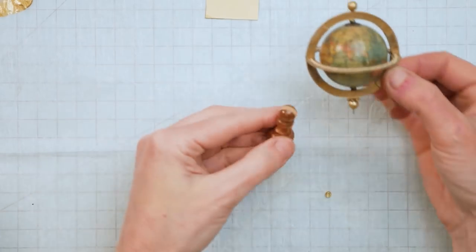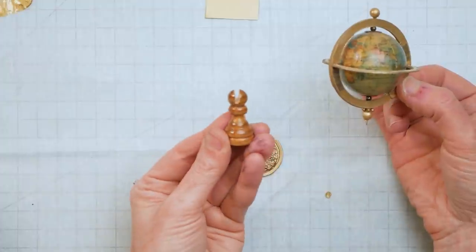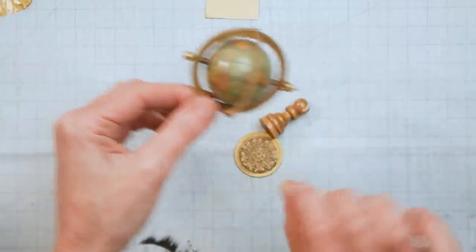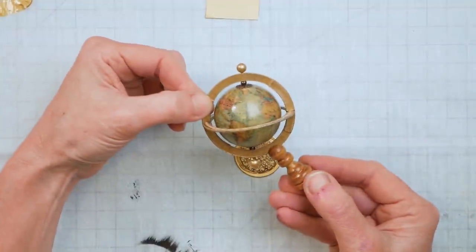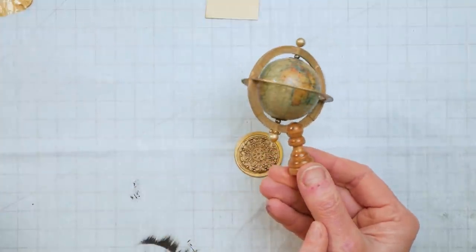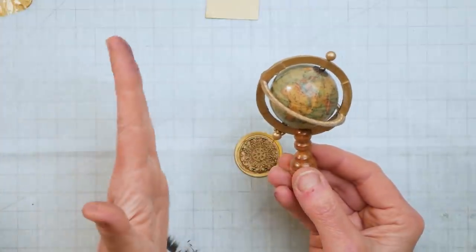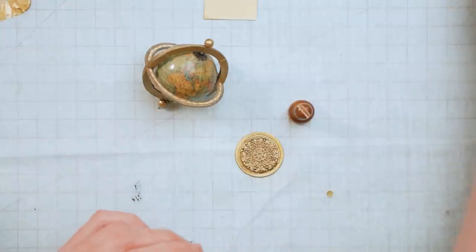And then I'm going to glue the edge of the ring into the notch I made in the pawn, and it fits very well with a little bit of snugness, so it's not super loose in there, which I wanted. I wanted it to fit nice and snug. You can make your angle any way you want. I like it at just a little bit of an angle, just a little bit.